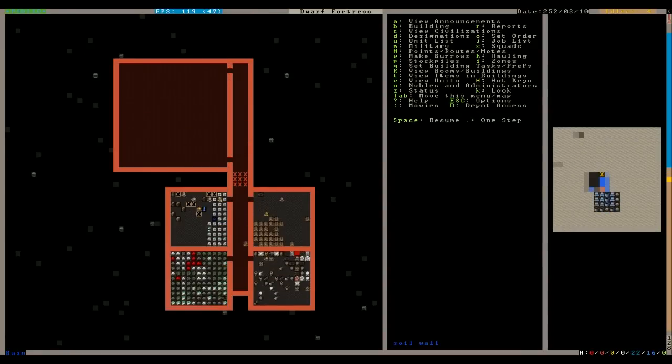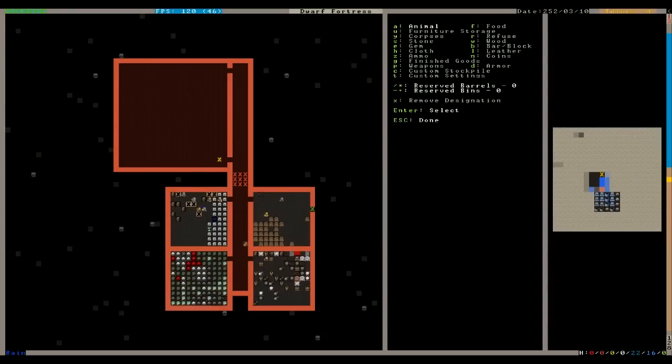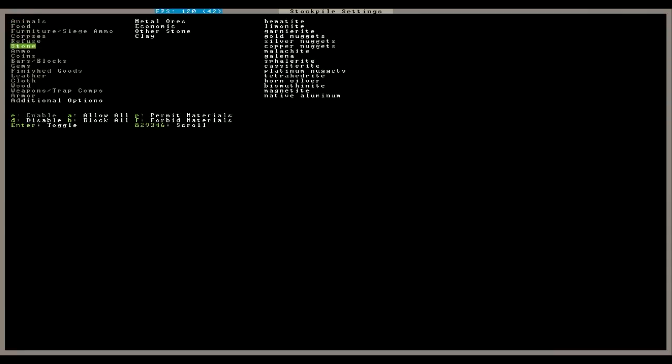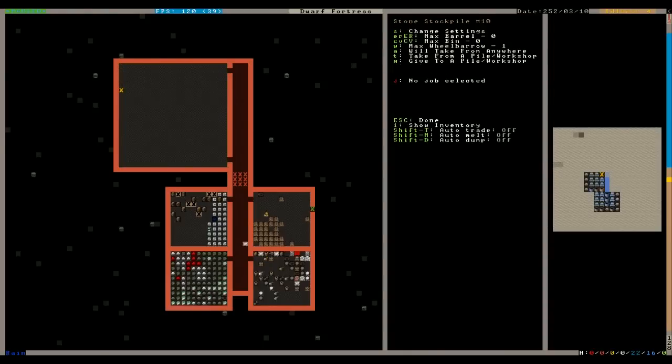This is going to be a stockpile for stone. So let us get ourselves... That's the wrong one. P. S for stone. And let us change our settings. There are a couple of things I don't really want in here. I don't want metal ores, but I'm fine to have everything else. So, B to block all? No, allow all. And then I guess we go F for forbid. There we go, metal ores. And I guess this can be a second one for metal ores down.